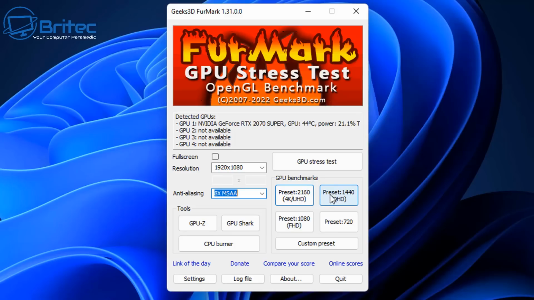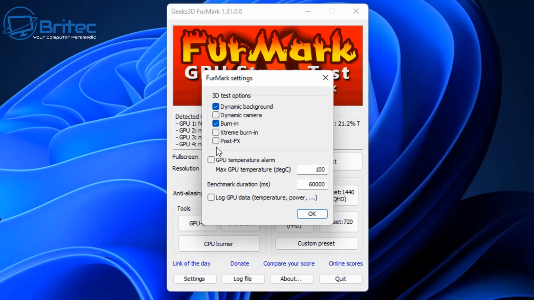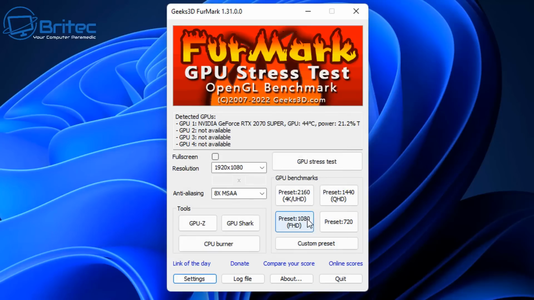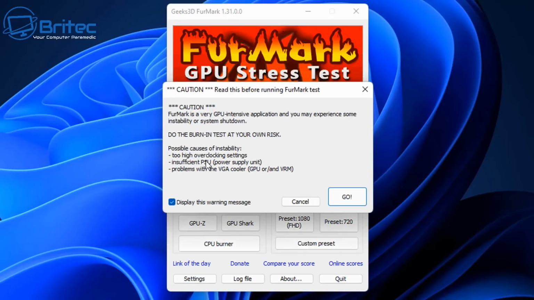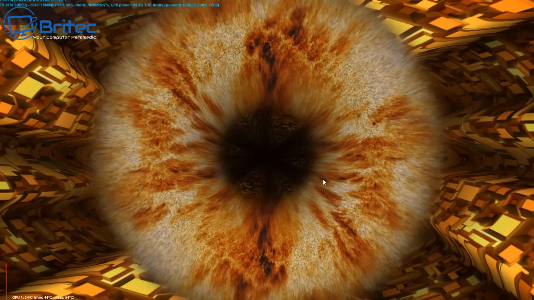The reason I want to go into settings is because I want to make sure the GPU temperature alarm is set. This is the maximum GPU temperature in Celsius. 100 is too high. That would obviously crash the card. You can set yours to whatever you like for your card, just make sure you don't have this too high. Probably around 80, 83, 84 will be enough. So I'm going to put this at 80, and it will then start to throttle at probably about 83, 84 for this particular card. So this will set the alarm at 80 Celsius. It shouldn't get anywhere near there because this is a very good card. This is an MSI RTX 2070 Super Gaming X Trio, which has three fans on it.